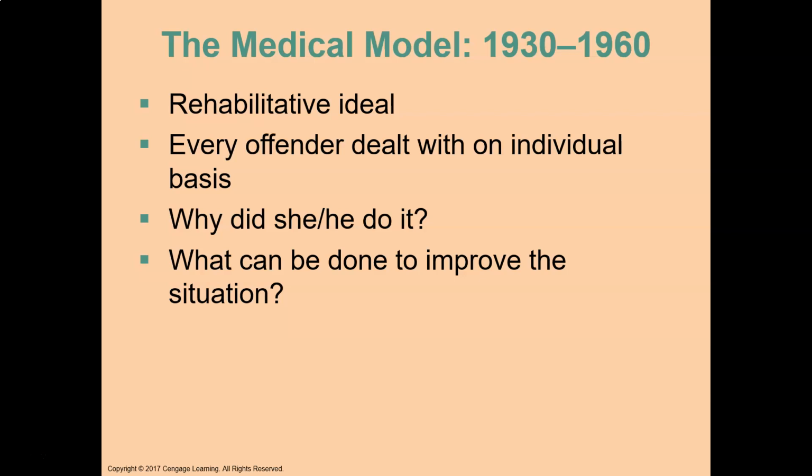So the concept back then, between 1930 and 1960, was that the only reason a person would commit a crime is because they were literally sick, and they needed rehabilitation. They needed medical treatment. So they dealt with every offender on an individual basis, trying to figure out why they committed the crime and what can be done to improve the situation.